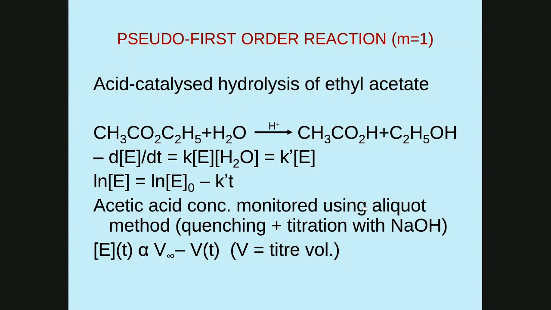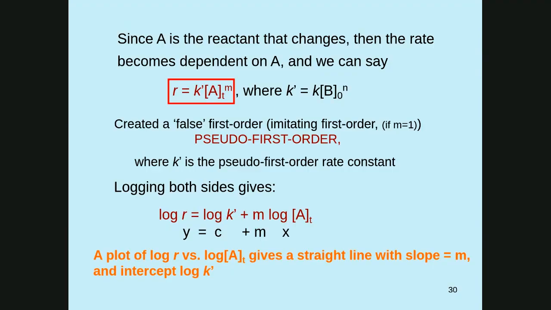Okay, back to the previous slide. So the idea of the isolation method, for a binary process, is that you have one of the reactants present in large excess with respect to the other, so that the concentration can be essentially regarded as constant. That means that you can simplify the rate law like this, where k prime is time independent, essentially. Right? So the only time dependence is in A.